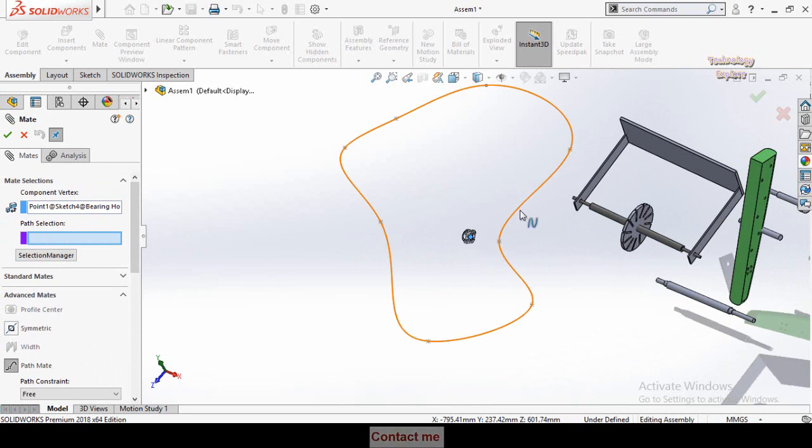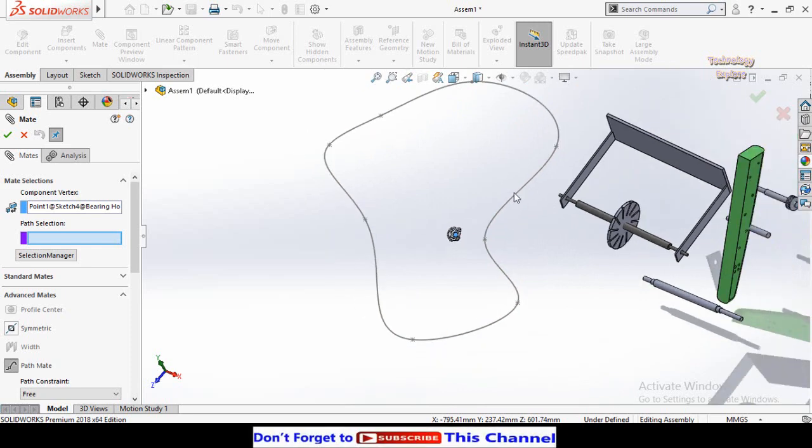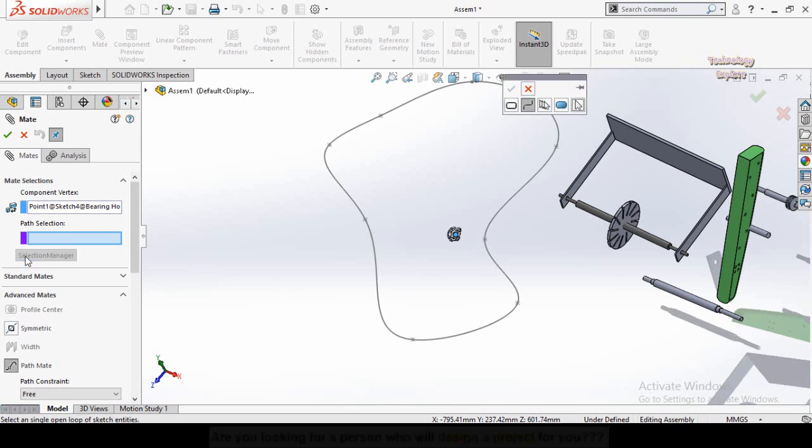As you can see, if I hover my mouse on this sketch, the whole sketch is changing its color, showing that you can select the whole sketch in one click. If you are facing a problem in selecting the sketch, you can also use selection manager, and then you can select these paths as per these options.